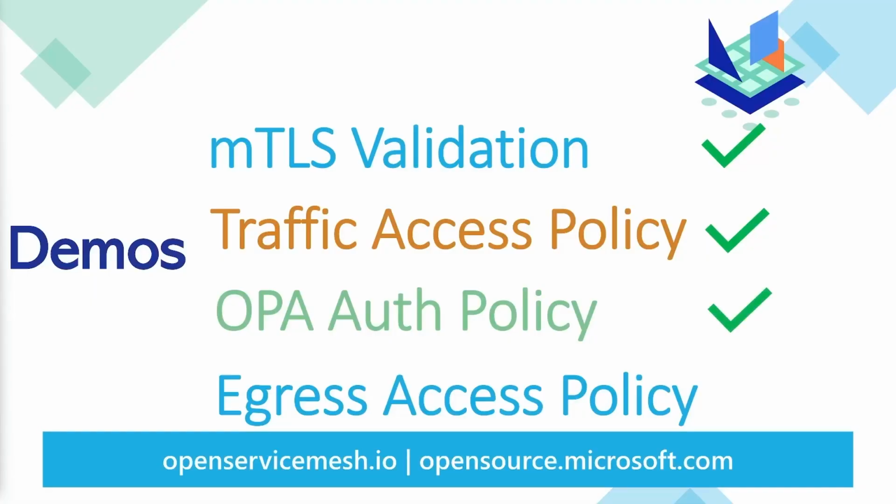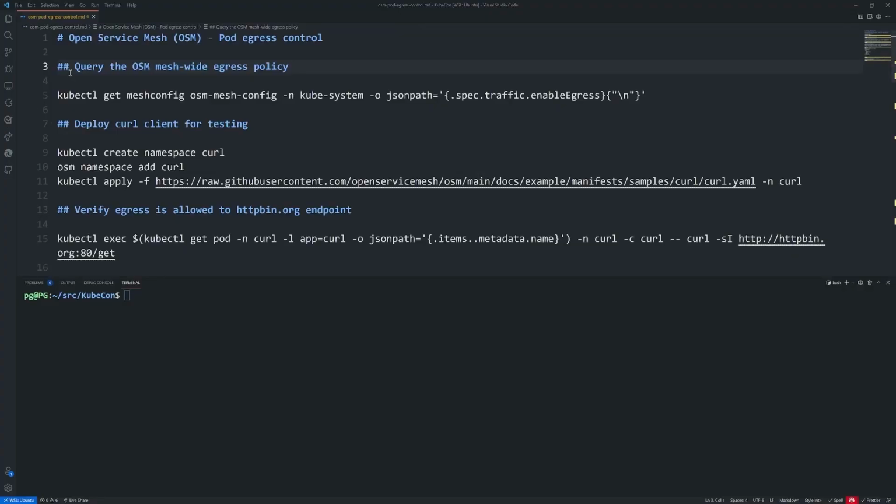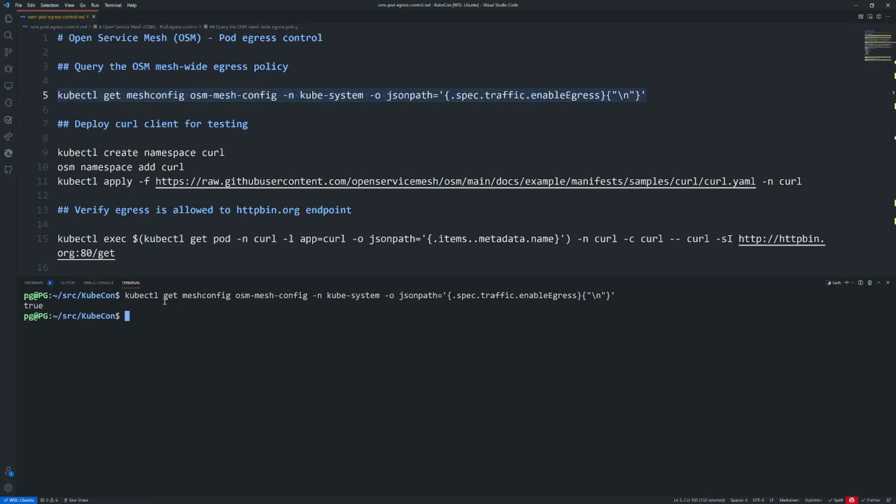Finally, let's talk about the use of egress policies in OSM. If we take a look at the global egress policy, it's set to true, allowing all pods to communicate outside the cluster.